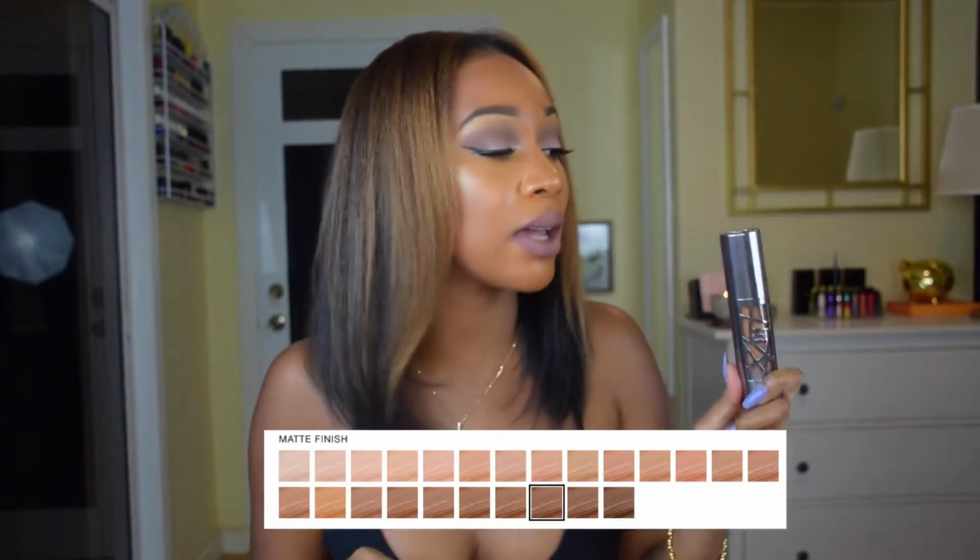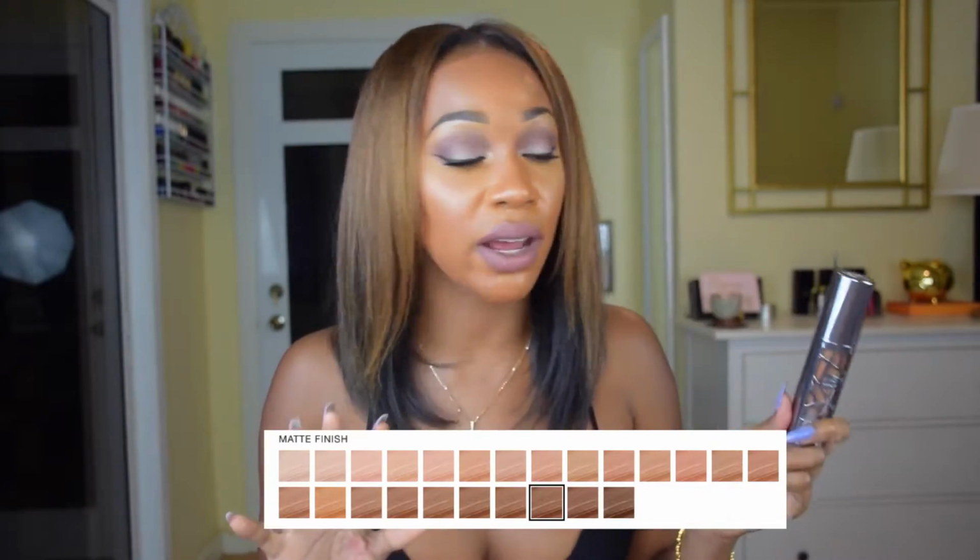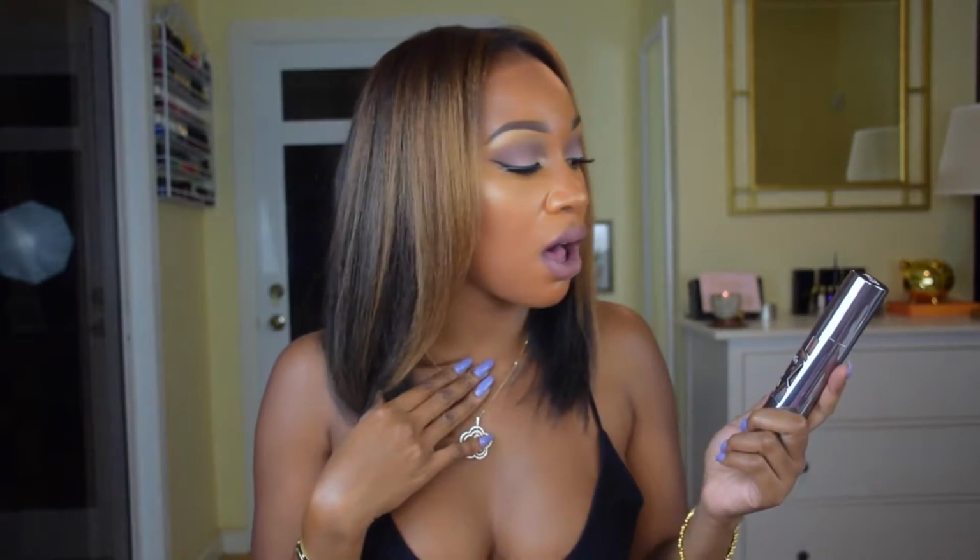Let's bust out the foundation checklist. Price. This comes in at $40 on the Sephora website. Color matching range. This comes in 24 different shades. I am shade 10.0, which is just flat out 10, and there are 2 shades deeper than my shade. I noticed that their foundations tend to run a little red or pink. The color up from this is pink, and this one is a little orangey, but we'll get to that.